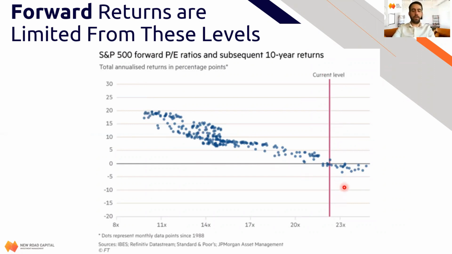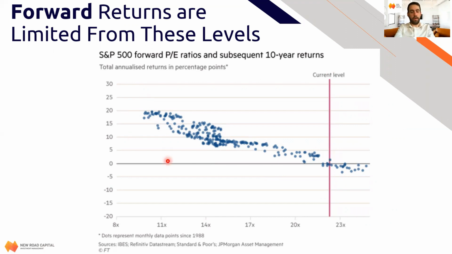And this chart is quite descriptive, and it's quite predictive. What it's showing you is, if you were to enter the S&P 500 at this level, this forward PE, what would be your subsequent 10-year returns on that investment? And you can see at current levels, you're actually not getting a return over 10 years. So on a forward PE of 22, the American market is expensive.